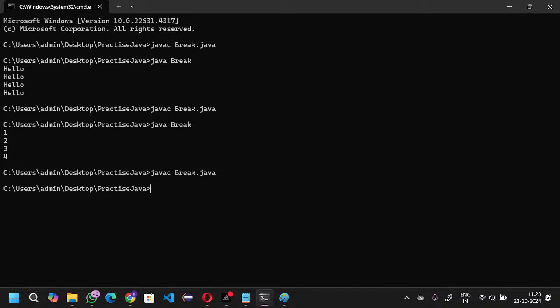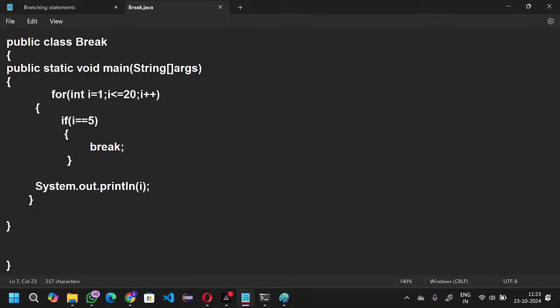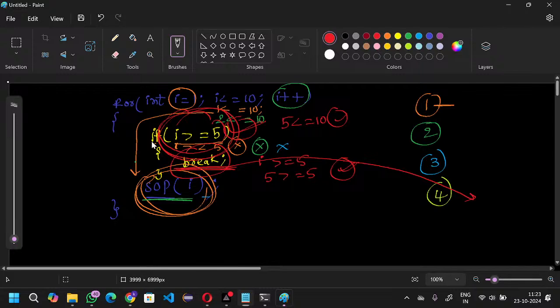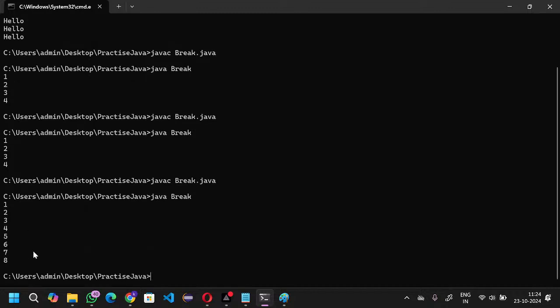Then you can see Java class, and then again you can run with Java break. Now you guys observe the same thing. For example, here I will change the other value and mention 9. I can save my program and then go there, javac Break.java, and then java Break. So I will get the values up to 8. Wherever the condition is true, then immediately the cursor comes out from the loop.